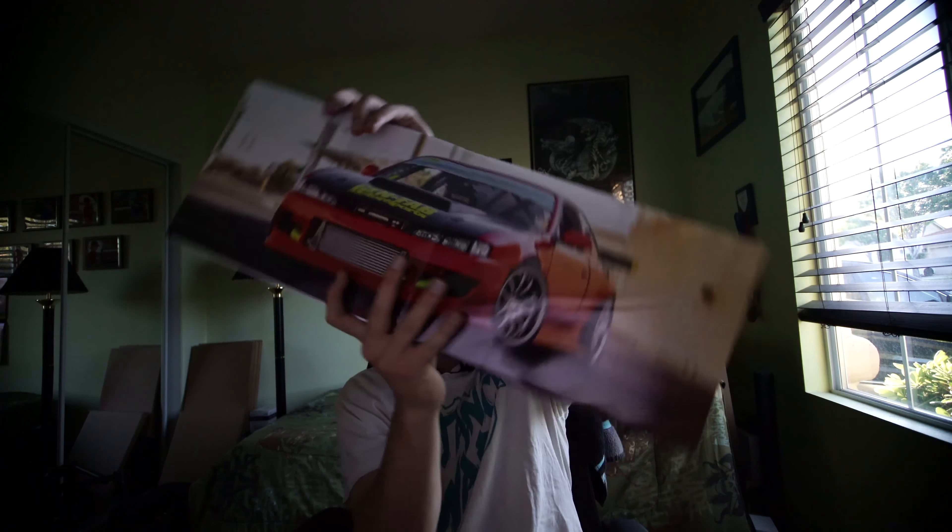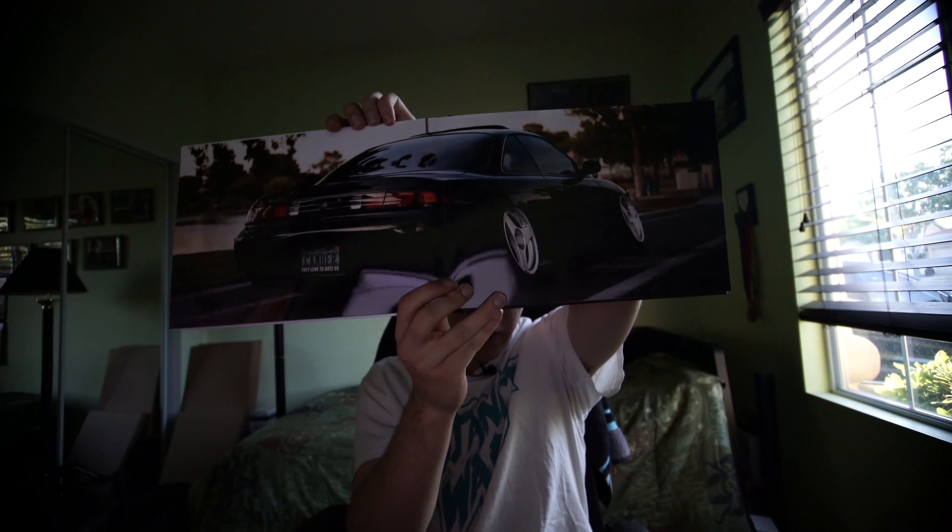Picture of my buddy Tyler's 240 — it was like one of the first days we went to Espresso and Exotics and he just got the wrap done. So we went to Espresso and Exotics, and right after that we went and shot some pictures and a little short video that never made it to YouTube. Got my buddy Preston's 240 — I like this picture. We were kind of searching around his shop for a place to shoot and this little gate right here provided like the perfect amount of shade and sunshine.